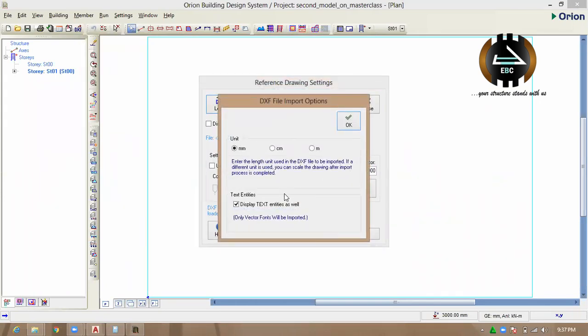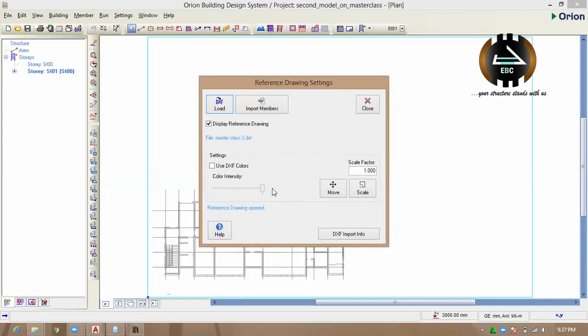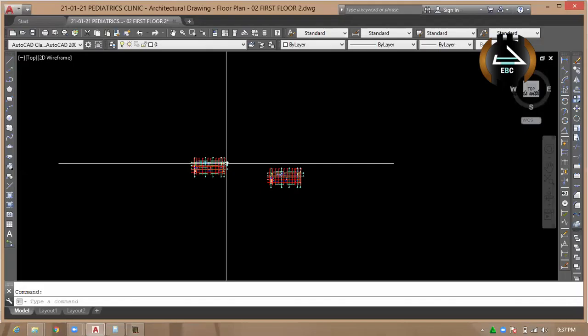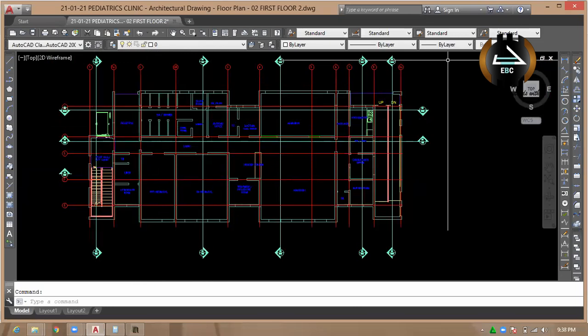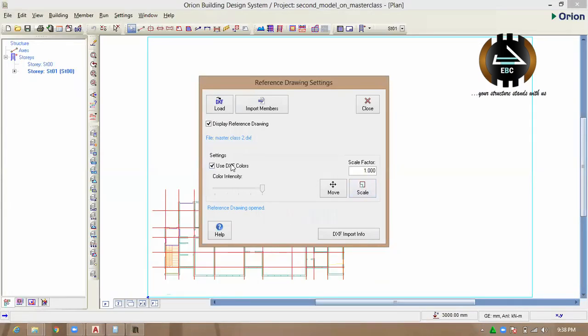Good. So I believe that drawing is contaminated. So you see, this one didn't take time. So we'll have this, it will pop up in millimeter. So once it pops up in millimeter, I'll say okay. Now, for my eyes and for your eyes' sake, I'll use DXF colors. If you don't like the color, look at from here. That's the way the color is. So you can actually change your colors. I can leave it like that because it looks as if this one is even better.